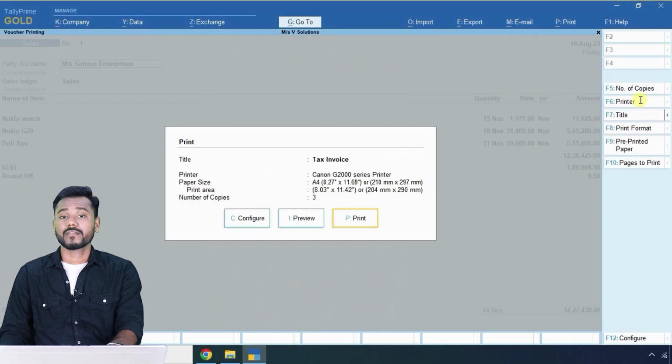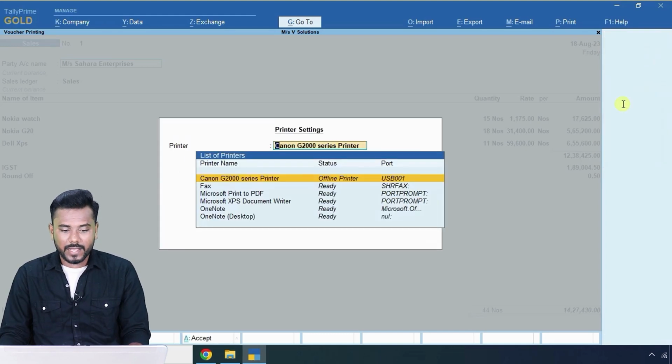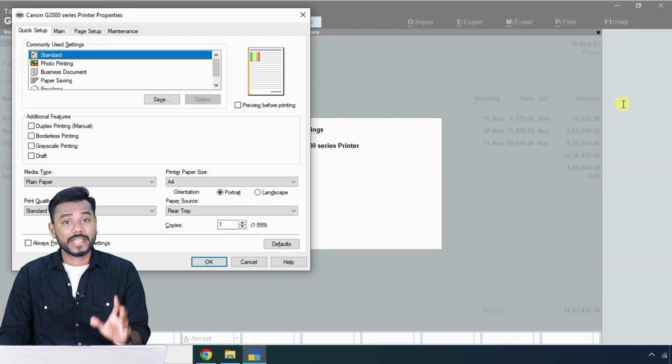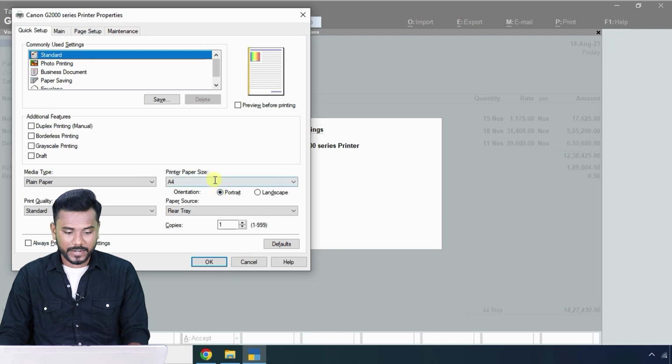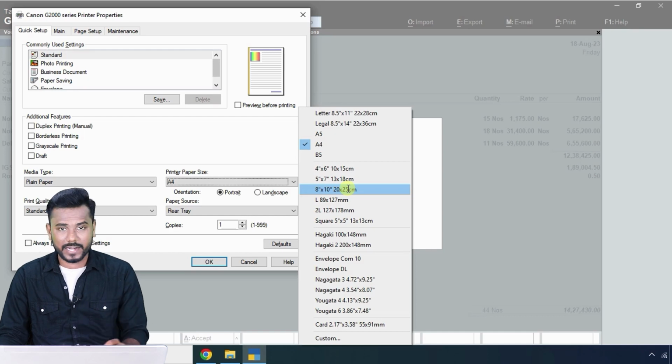This option is available on the right side, number of copies. Even if you want to select a printer or a paper size, you need to click on the button printer and select the printer that is connected to your computer, and based on the printer you selected, paper sizes will be available. Make sure paper selection is not available in Tally. Paper selection depends on the printer you connected.